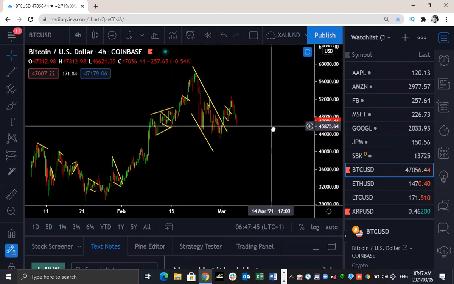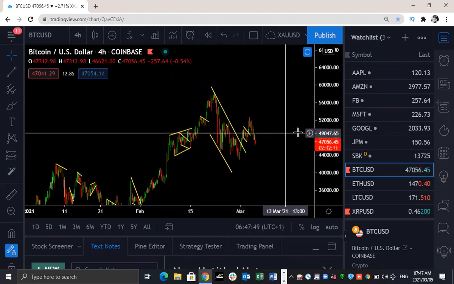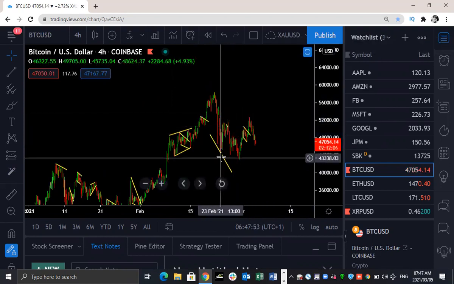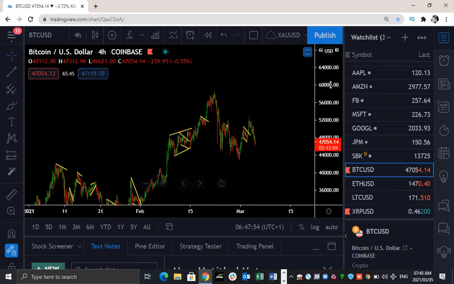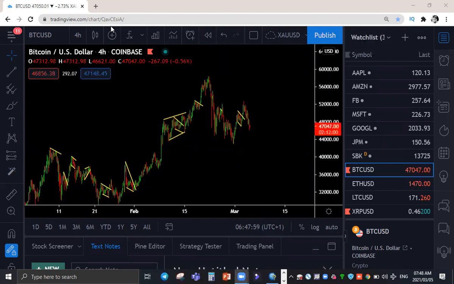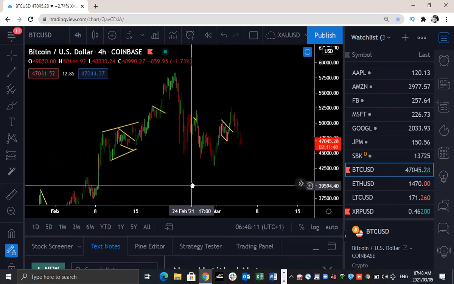All right, so let's get started with the cryptocurrencies. I'm going to start with the cryptocurrencies this morning because they're looking pretty interesting. Right, so let's start with Bitcoin. So Bitcoin, the structure that we're looking for it to go from current levels, but we also considered the flat in this case. Right, so let's just have a look at what we looked at first in the beginning and how this is developing.